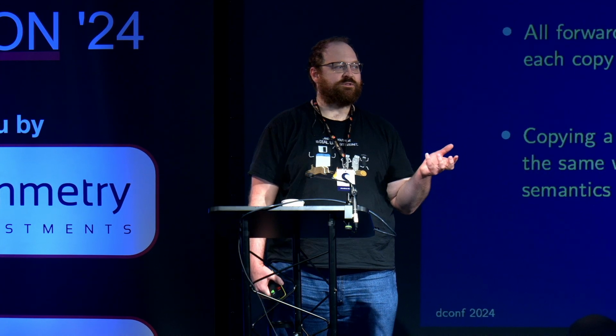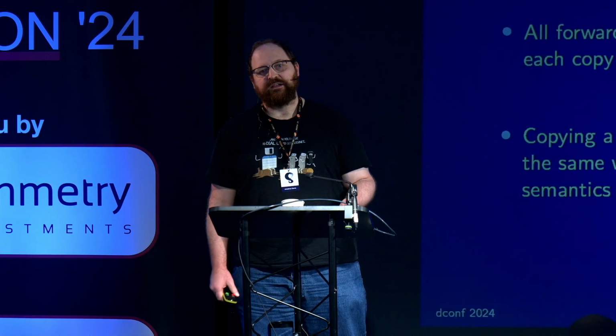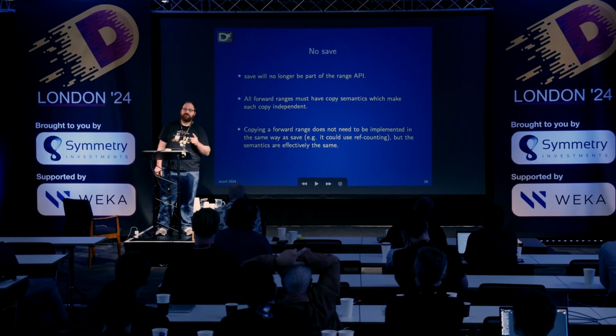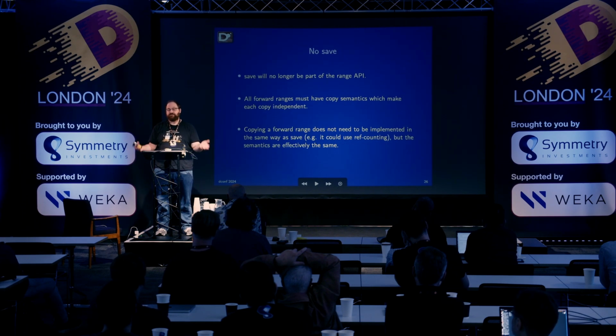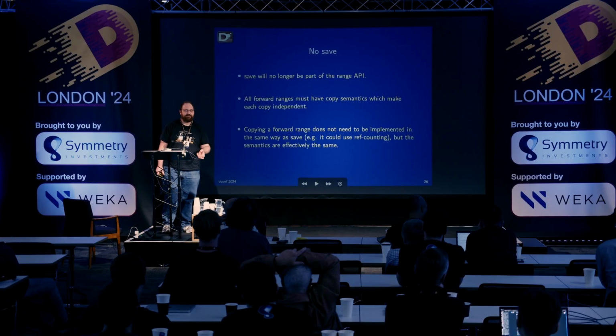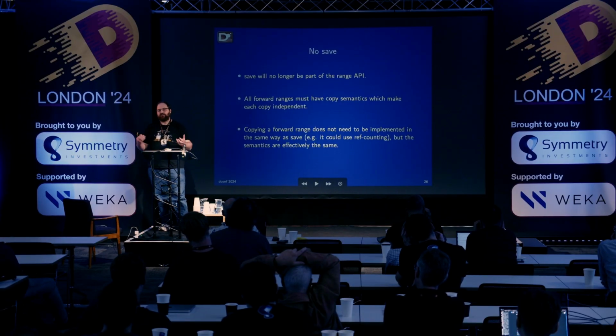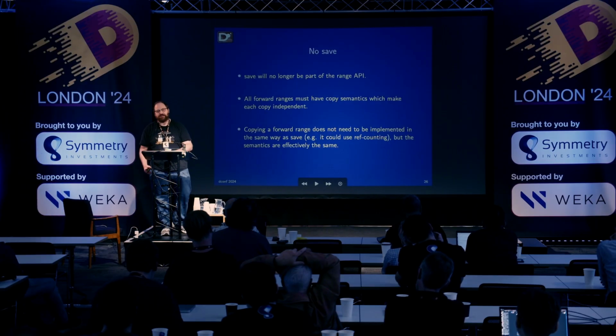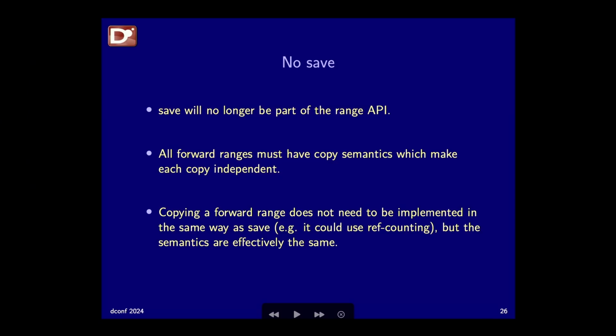So it would be possible internally to do something like reference counting and look at the state in pop front and say, oh, the reference count is only one. We're not going to bother actually duplicating the state because we know this is the only copy. It's unnecessary. Whereas if the ref count were 2 or more, we know it's necessary. We're going to duplicate it. So it will be possible, depending on how the ranges are actually implemented, to avoid unnecessary copies. But in terms of usage, once you make a copy of a forward range, it must be an independent copy, and then all range-based code can rely on that behavior.